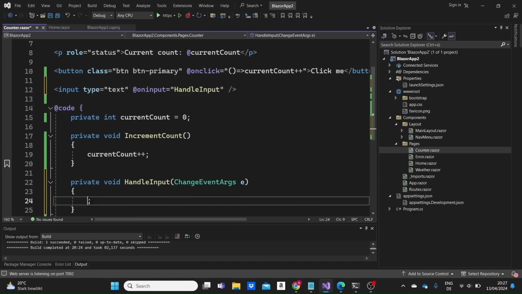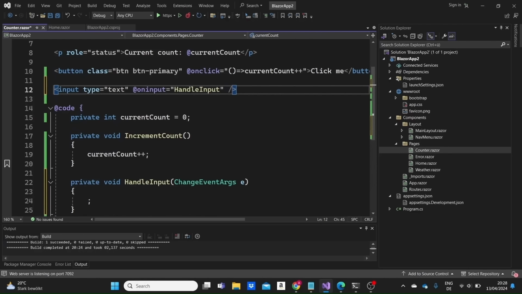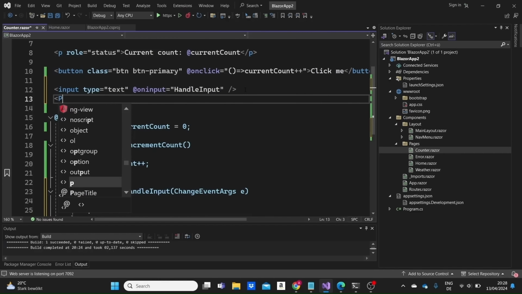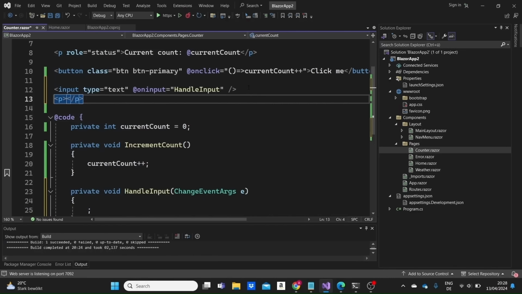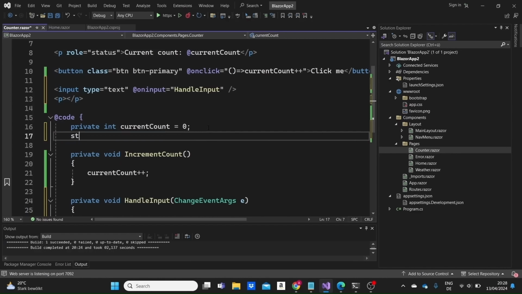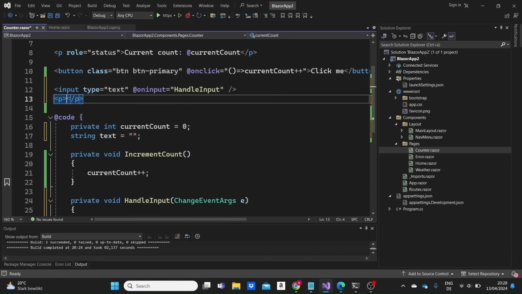How I want to handle this event is that as soon as we type something in the input, I want to show it just below. For this reason, I'm going to take a paragraph tag here, and I'm going to have a string variable below, naming it text, giving it an initial value of an empty string, and I'm displaying its value here.